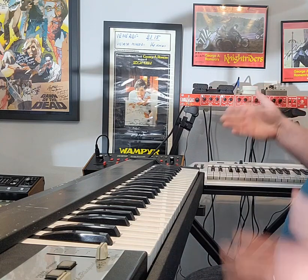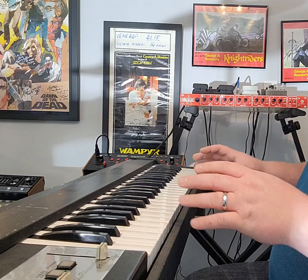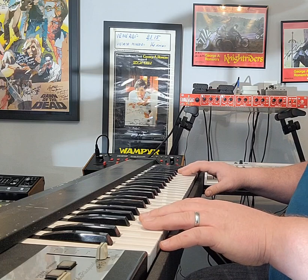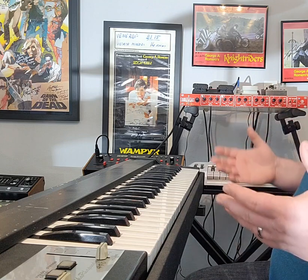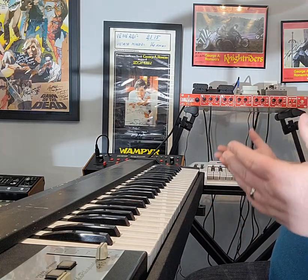And this unit right here has three delay lines, so it uses the same BBD chips, like I said, as found in this. So using this in conjunction with this, I'm hoping to get closer to a Selena sound. I mean, this ensemble effect by itself sounds great on its own, but with an extra delay line, I'm hoping it would sound more full, just a little bit more lush and closer to that legendary Selena.